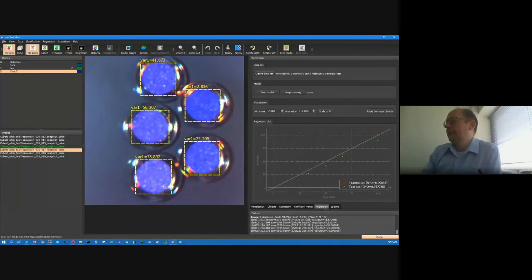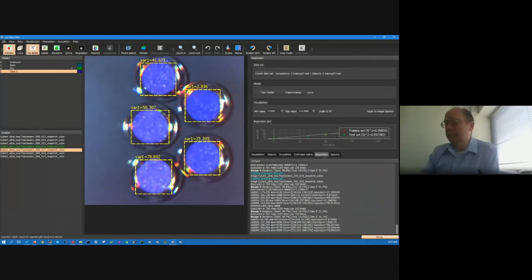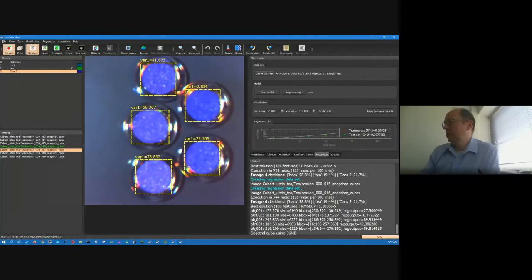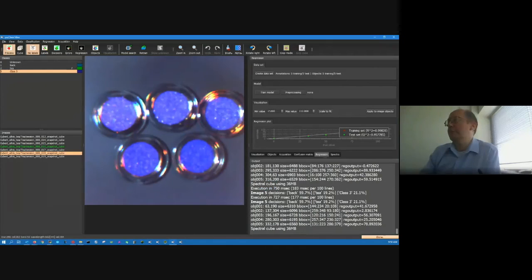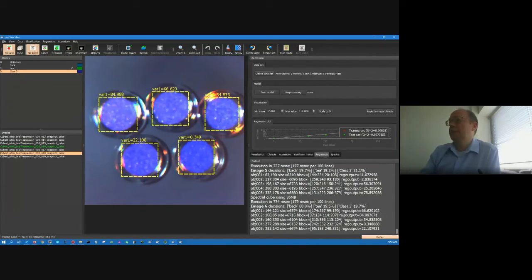And in the output window, you would see that for each object, we again have the centroid size, bounding box, and now also the regression output. So in this way, we can quickly see what happens in the vial, what is the value.